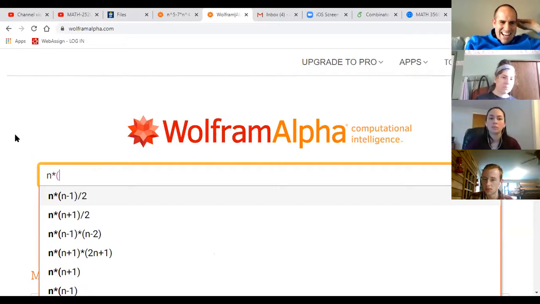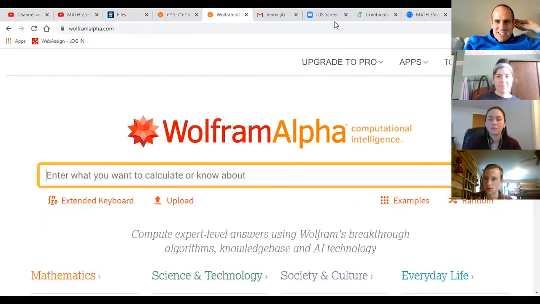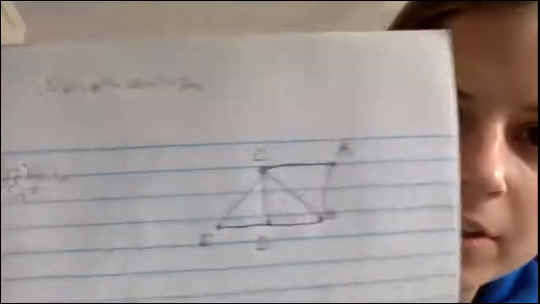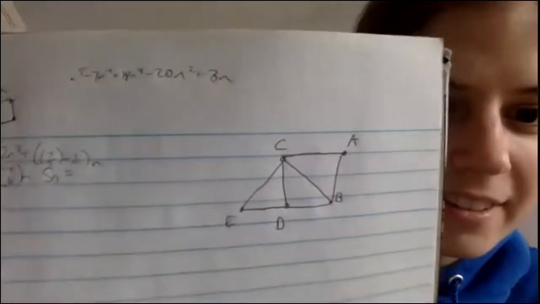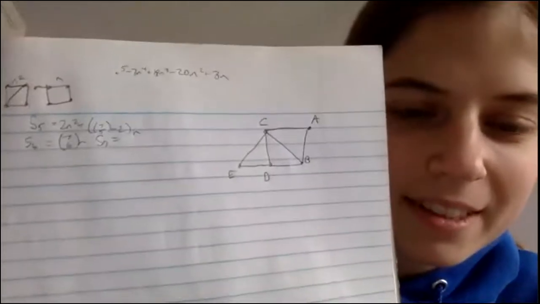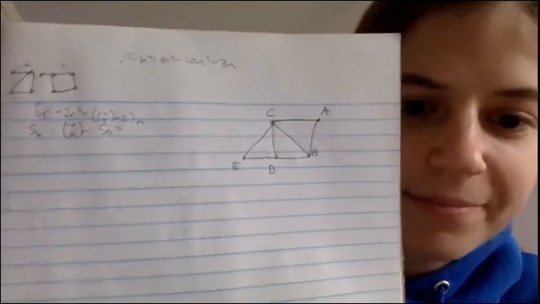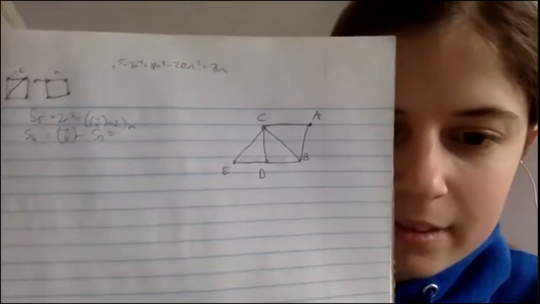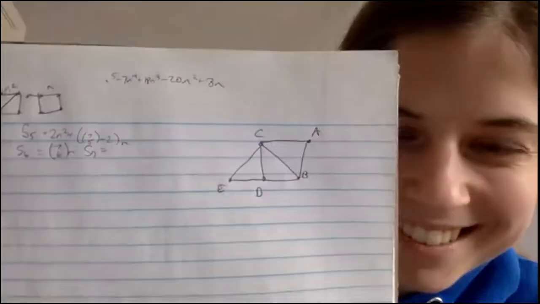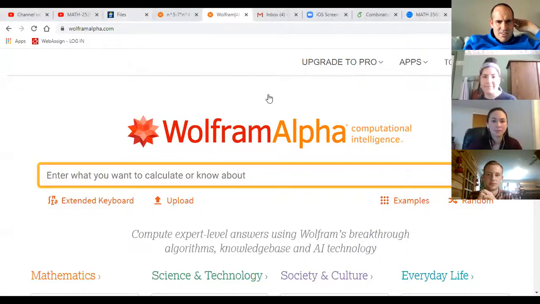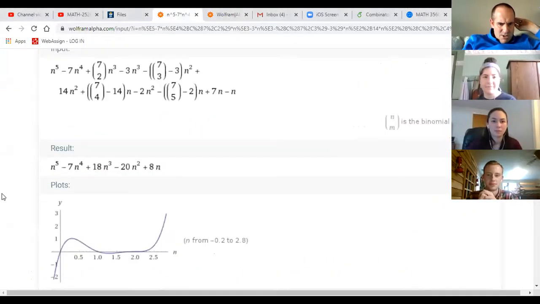I'm sorry. Okay, so let me stop sharing this and let me pin you to the screen here. Oh, okay. I just have my Overleaf pulled up so I can look at it. Okay, so what was it? Here's my drawing. I don't know if you see it. Yep. Cool. Minus 7 plus 18 minus 20 plus 8. 7, 18, 28. 7, 18, 8. Oh, I wrote it at the top also so that we can look back. So anyway, so then, oh man, that's right.